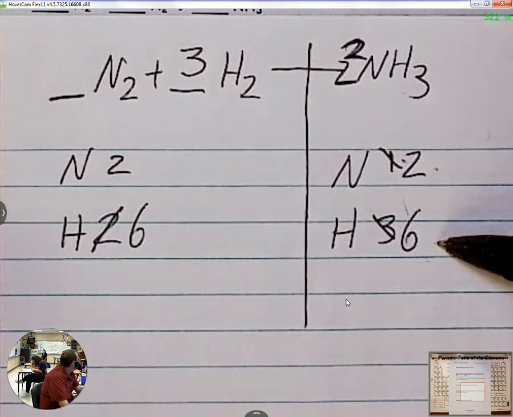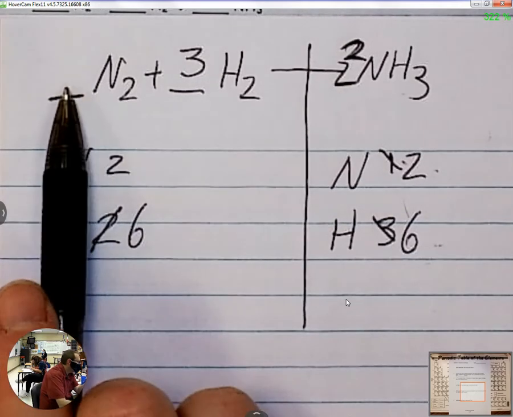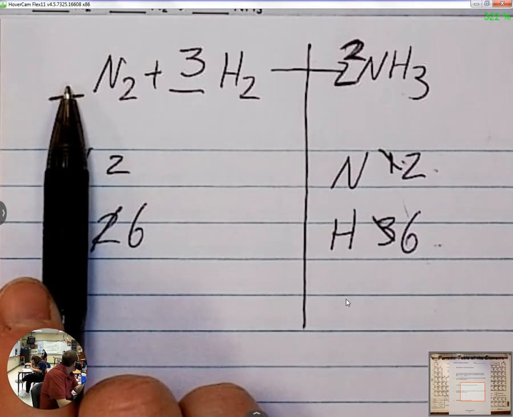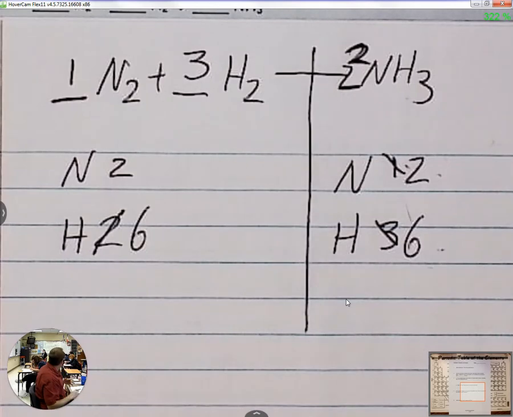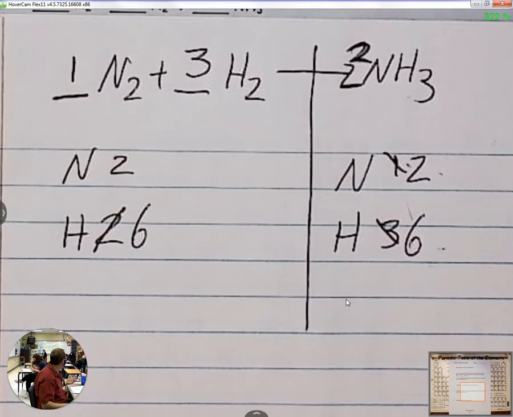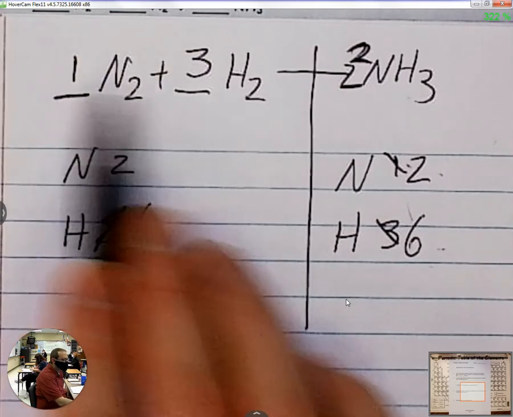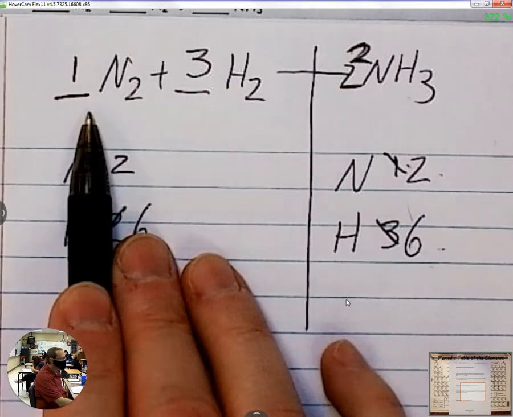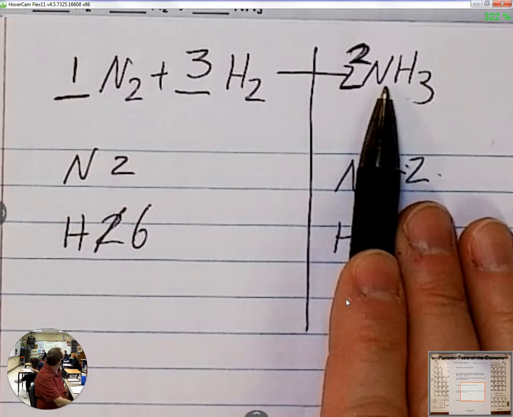And I'm done. Except there's one more thing I probably want to do. I don't have to do it. Remember this invisible number 1? Do you see it? You're going to make it visible. You don't have to, but it's a good idea for a couple reasons. One, if I'm looking over a paper full of these problems and I see blanks, I panic and think, gosh, did I finish that one or didn't I? And I waste time going back to see, did I really get that done or not? The other reason is, what we have here is a ratio of 1 to 3 to 2. It tells me that 1 molecule of nitrogen will react with 3 molecules of hydrogen to give me 2 molecules of ammonia.